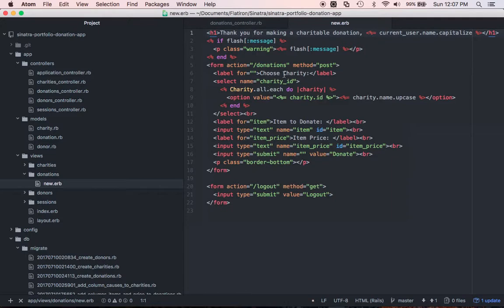It's just, again, another form posted to donations. It would have a drop-down list of all the charities available, and then we'll have input boxes for the item the donor wants to donate and the cost of the item the donor is donating.